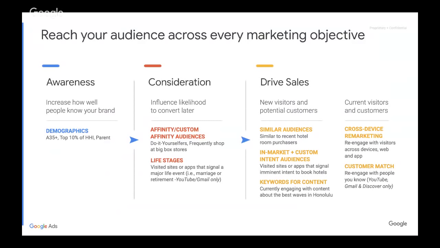So for example, if you're thinking about consideration, you could potentially think about a creative message that shows people more about, hey, learn more about my business, instead of, hey, shop here. So you have a little bit more of a story flowing with that end consumer. You say, listen, come to my website, learn more about my brand. And then once that user has been to your website, you can go to the next stage, use it for remarketing maybe, and tell the story again. Say, listen, now that you've learned a little bit more about my brand and what I have to offer, please come back and shop what I have to offer.